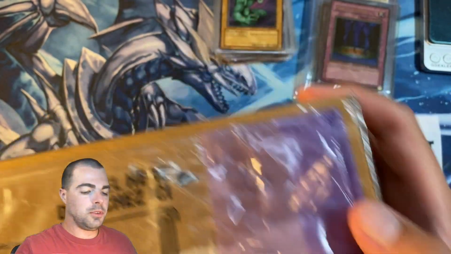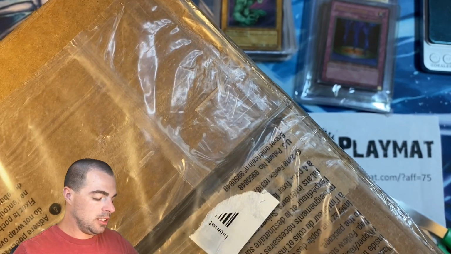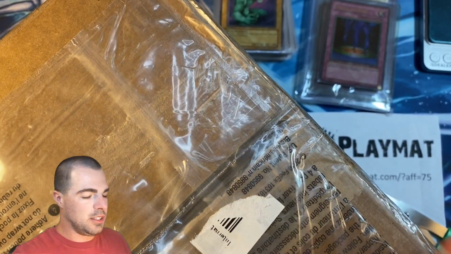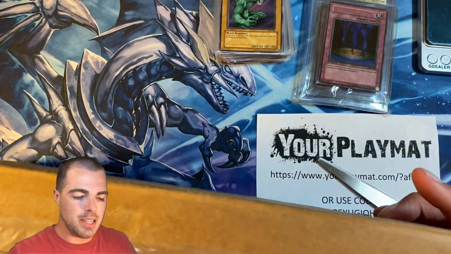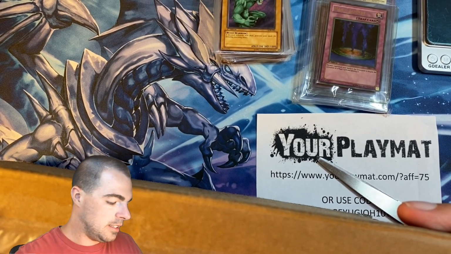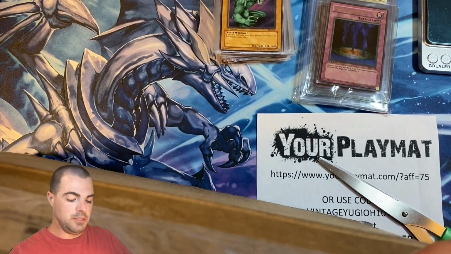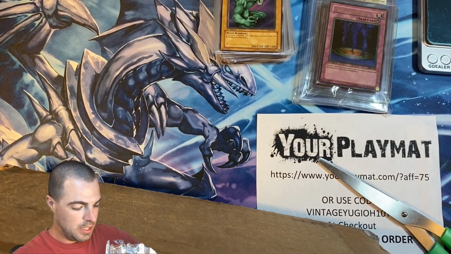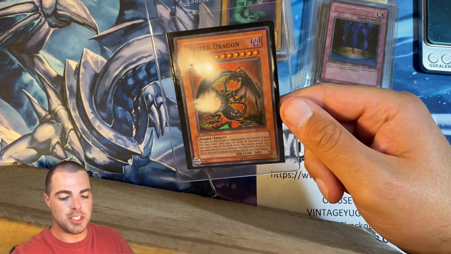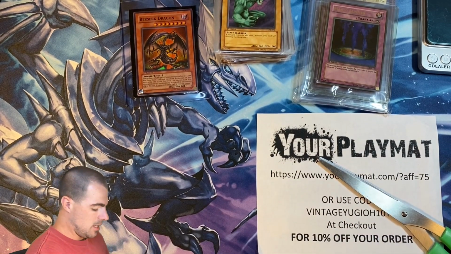Probably should have opened it up before we did this, but I bought a bunch. I've never opened first edition Magician's Force or Dark Crisis, and what else have I not opened? I think that might be it. I just want some binder copies. So he had them, and he sold them to me for what I believe to be a really reasonable price. And oh, sweet. He even sent me a bonus. He said he did, and it is a first edition Berserk Dragon. So really nice guy. All right, we're going to take this off camera here.